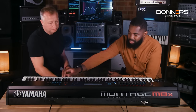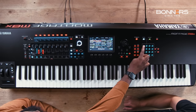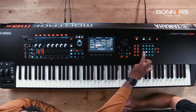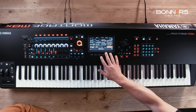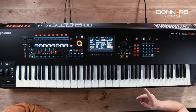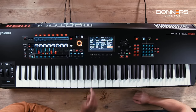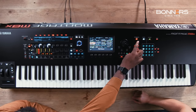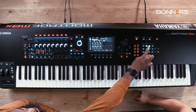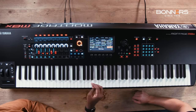One of the big things I like is they've streamlined the category and live set. Now you're in live set mode and you can control what sounds you choose from just the buttons. These correspond with the 16 sounds on the screen. Did the old one do that? It didn't. Normally you'd have to select via touch. The good thing this time is I can go to performance mode and still be controlling my live set in order, which is great. It's just a lot more efficient.